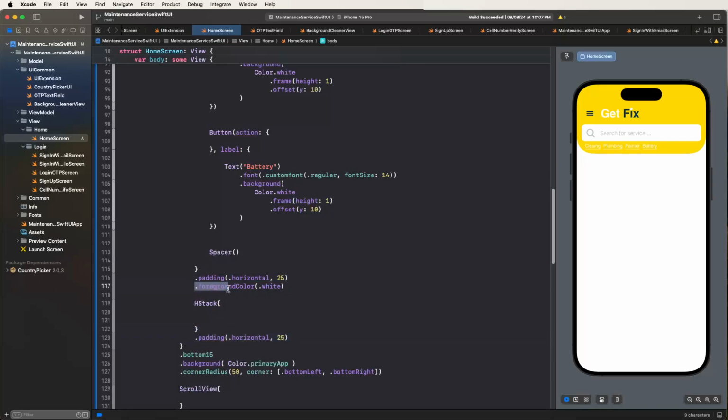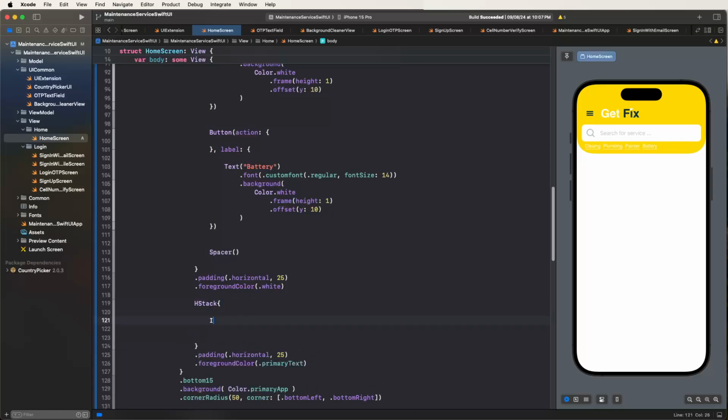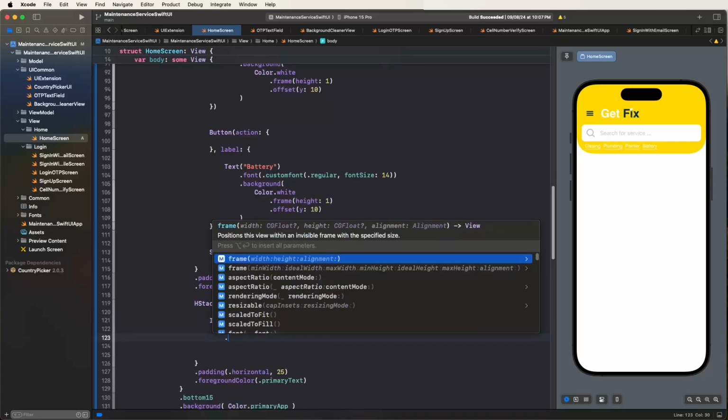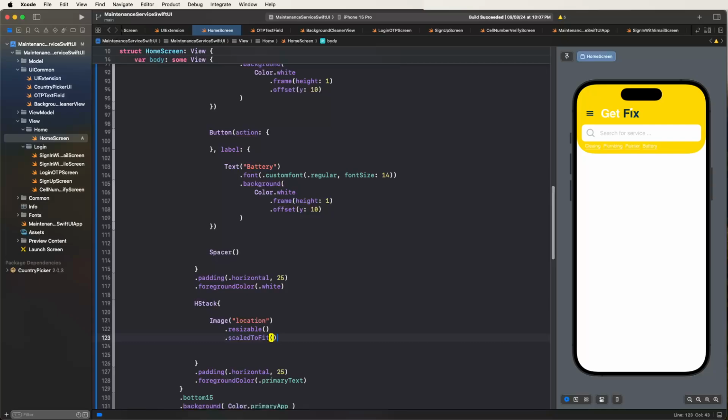We also set the foreground color, changing it to the primary text color. Then we put the image resource, giving it the location, and set it resizable, scale to fit, and set the frame width to 20 and also fix the height to 20.